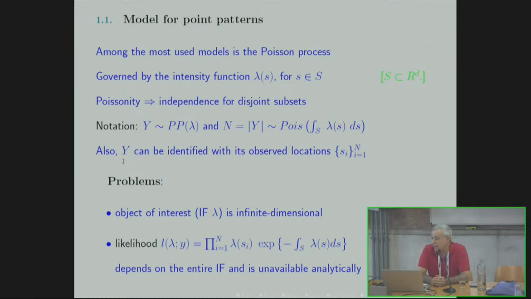The first one is that the object that we want to make inference about is infinite dimensional. But the most important problem is the likelihood. The likelihood for lambda, the function lambda, is this object, well known. I think everybody has seen this expression before. If not, there it is. And it depends on the integral of an unknown function. And obviously, the integral of an unknown function cannot be directly obtained, so you cannot compute the likelihood. It's not only that you cannot analyze it, you cannot compute it.